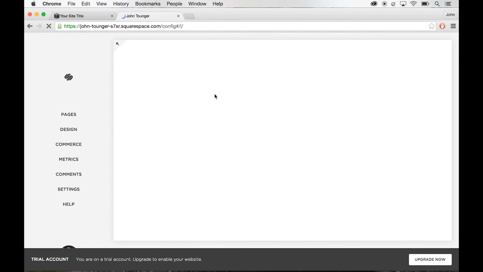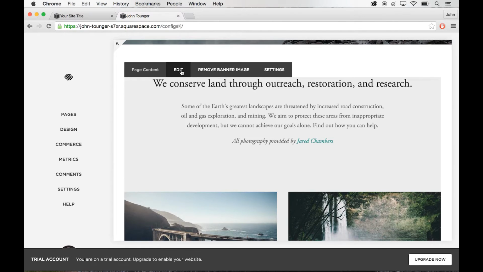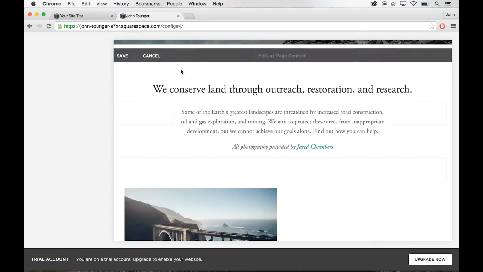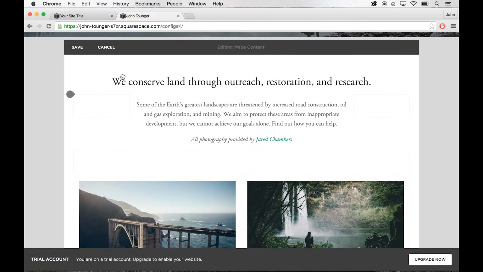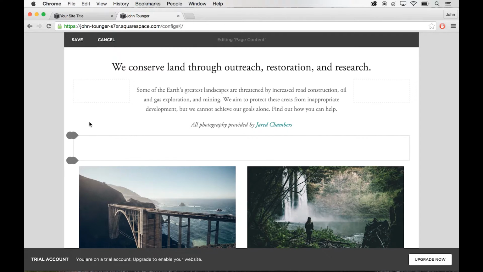After you click that create button, your website should load and the same content is there. Let's click on that edit one more time. And when we're editing the website, it makes it nice and large so we can see what it looks like when it's full screen. And now you see that you kind of have this freedom to move around. You see these little bubbles popping up. I'll explain what those do in just a second.